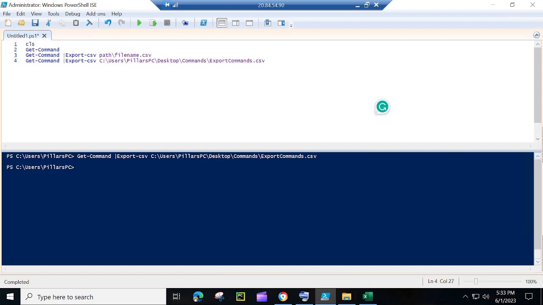Of course, you know that if you do Get-Command and then you want to pipe it to users, right? From the last video we actually did this, Get-Command that has the word user, right? This is what we did, that this is going to give us all the users that we have in M365.